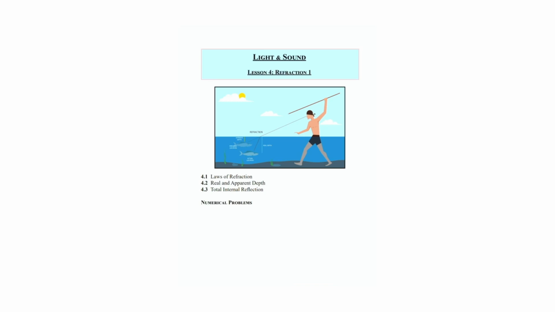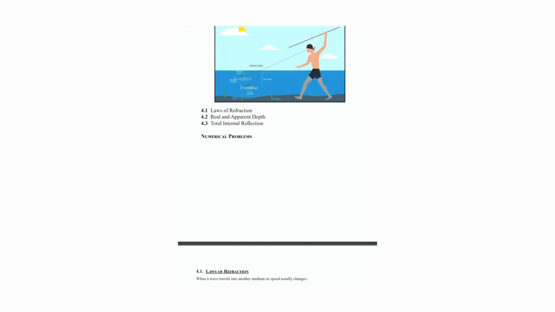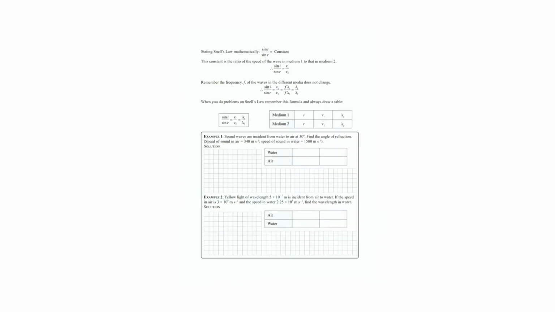We're on Refraction 1, and we're now on Lesson 4, Part 2, where we're going to look at real and apparent depth. You can see in the picture here on the main page that a fish appears to be shallower than it actually is in water, because when the light from the fish comes out through the water, the light bends. It has that appearance of being shallower than it actually is. So you've downloaded your notes, and let's go to this section.